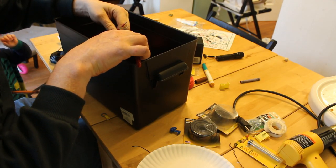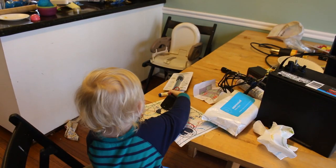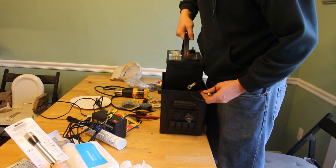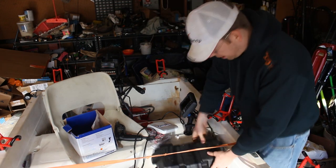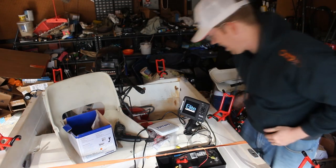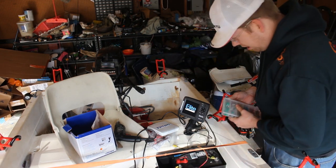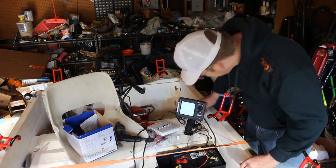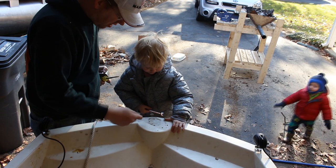Do I cut the red wire or do I cut the black wire? Gotta make a decision, Luke, or we're all gonna die here. Nathan, is that my navigation light? Are you beating my navigation light to death? Let's put this down in here — well, that's not a good sign. No fuse — that'll do it. That is not the right fuse, but you know what, it fits. Got a 5-amp fuse in there. Got the fish finder — let's break it apart.